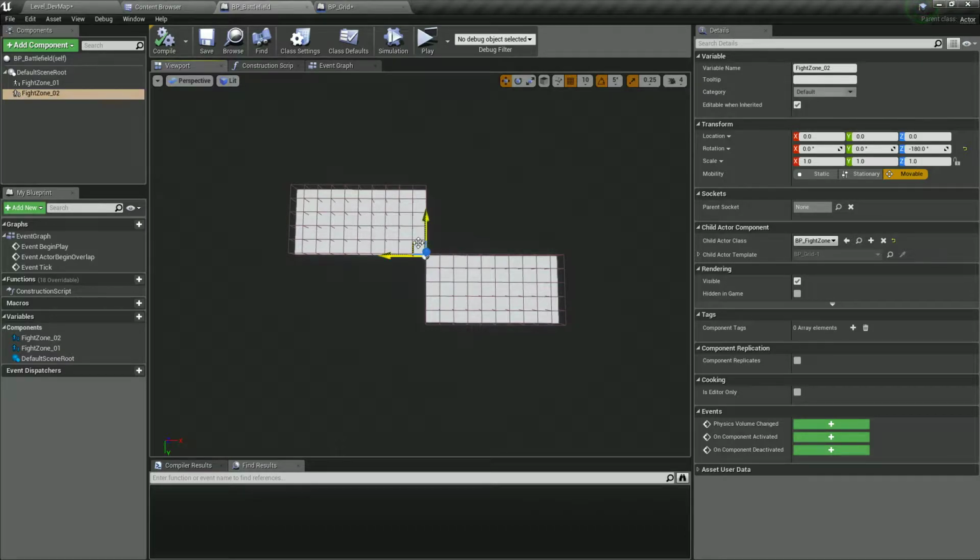And we want to offset that by half its size. So how are we going to do this?